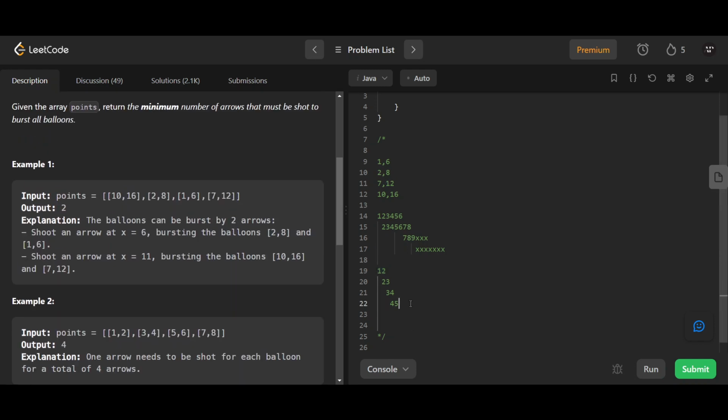So I want to check another example. Let's say I had 1, 2, 3, 4, 5, and a lot of guys intersecting with this. So let's say 3 4 5 and 4 5 and 5, like all of these. I will definitely need one arrow for this, which I can take with this as well. Like these two will be one, and these three would be another, or this would be separate and all these four would be separate. So it doesn't matter. Okay.